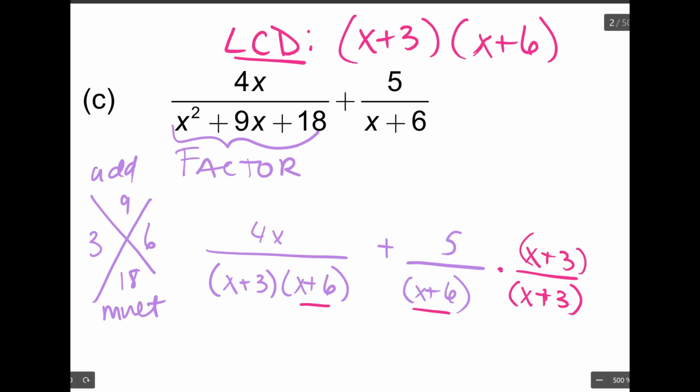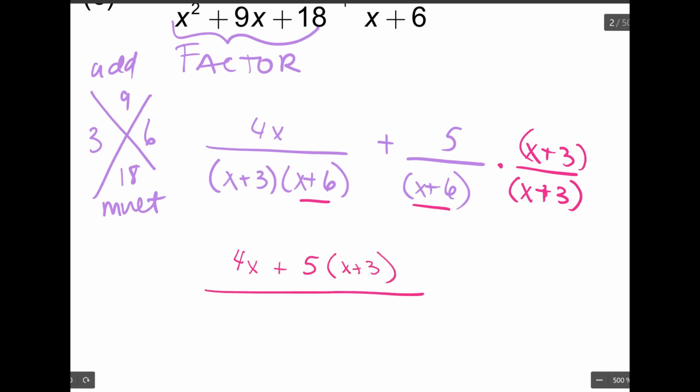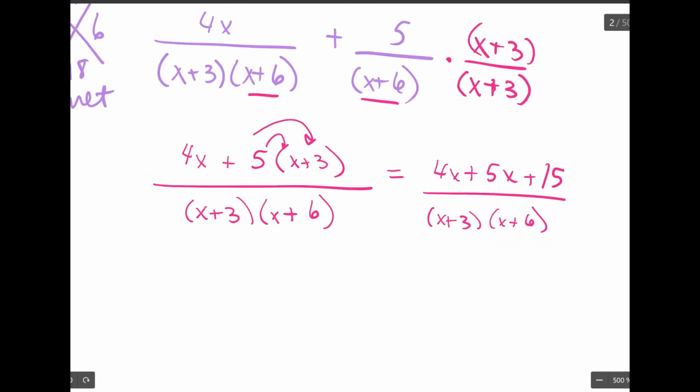Okay. And then, basically, you get the whole thing together. But now instead of it being 5, we multiply, so it'll be 5x plus 15. So you got 4x plus 5x plus 15. So then you're gonna do 9x plus 15. Oh, yeah. I don't know why I'm doing math wrong. So that's gonna be 9x plus 15, to make it smooth and simple. And then you got your answer right there.